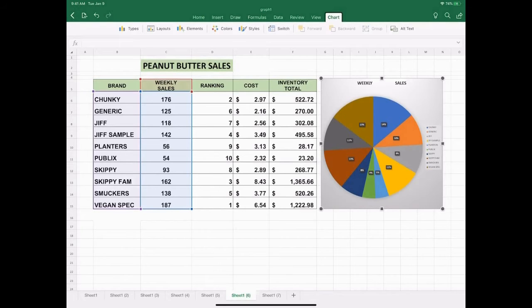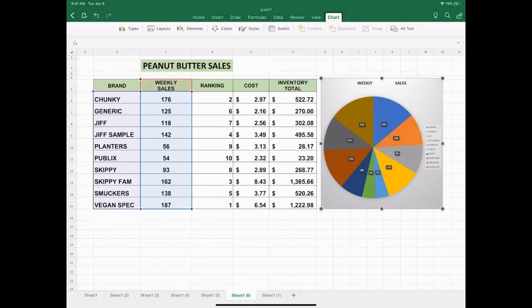This becomes a matter of personal preference. Whatever you think you'd be the most comfortable with is what you're going to want to use. Now we're going to go through and look at some variations of other graphs that we might create.